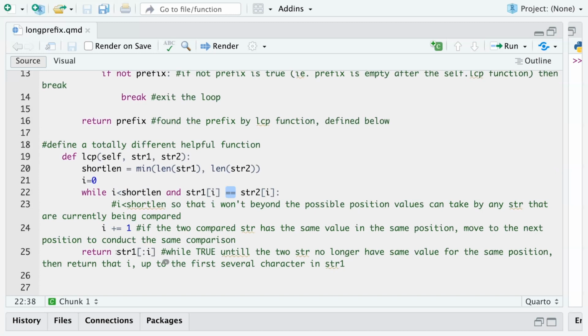And then the returning. Remember, i would be the place where we stopped, so i would probably be a large one.